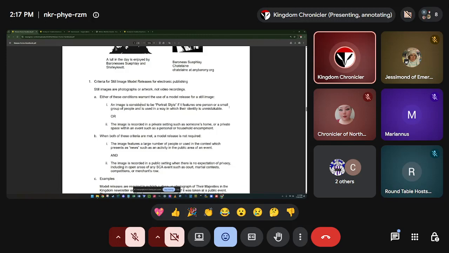That's why I'd rather err on the side of getting the release and be safe. I have a note here about activity versus this is a person specifically as the description of the photo.